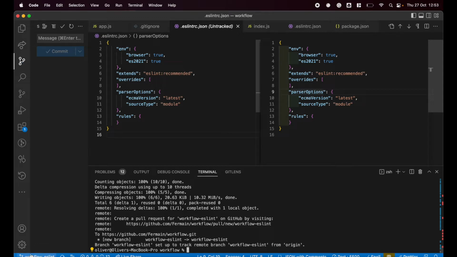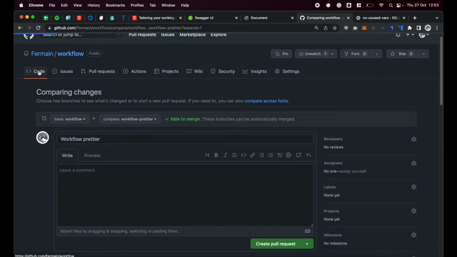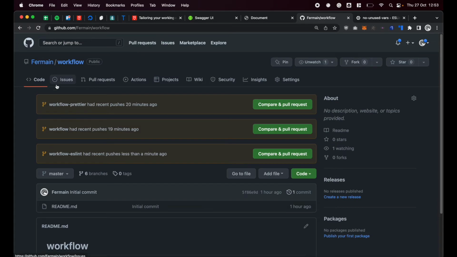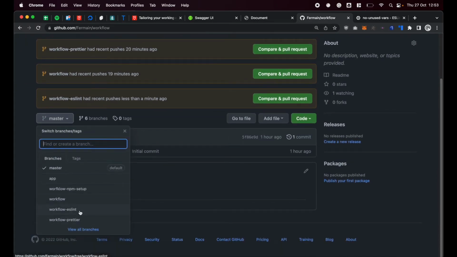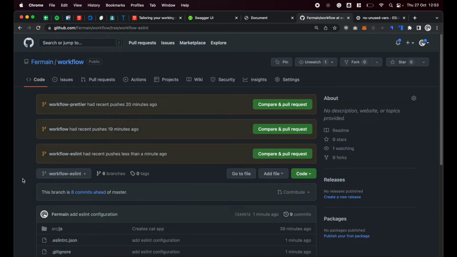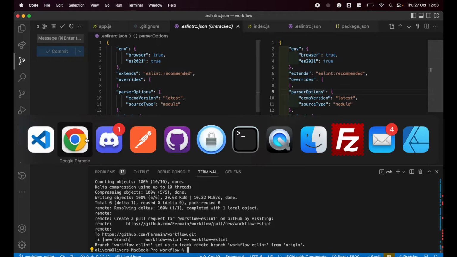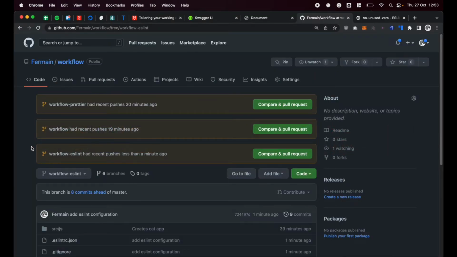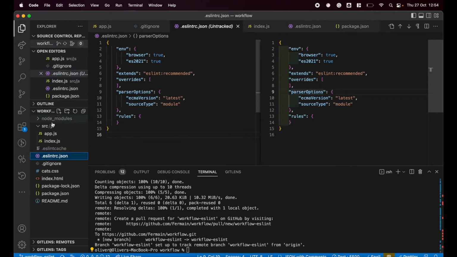Okay, so now we've got that branch up on GitHub as well. We can check that by going in here and checking out ESLint. And I think it's been an hour, so I think I'm going to do a break soon before we move on to the second half where we're doing some actions.